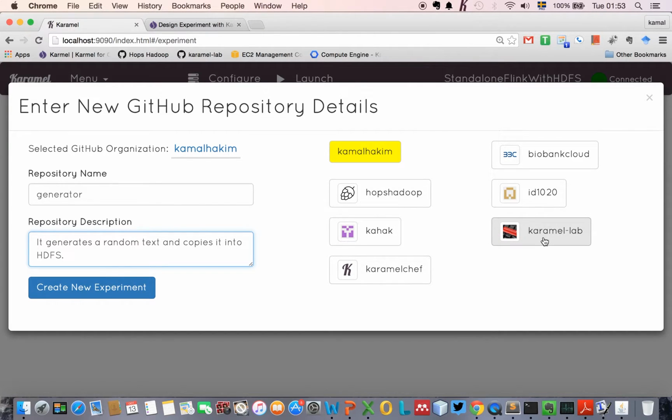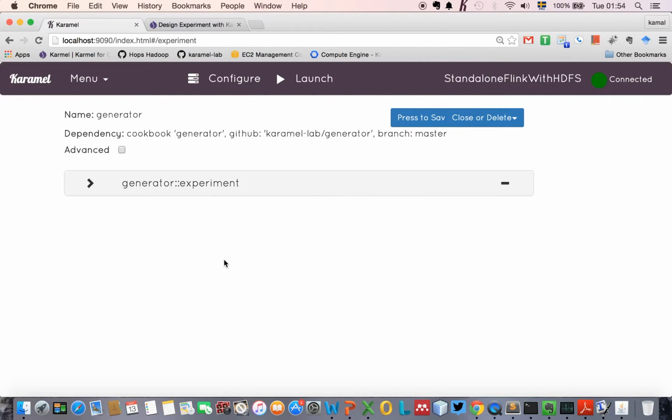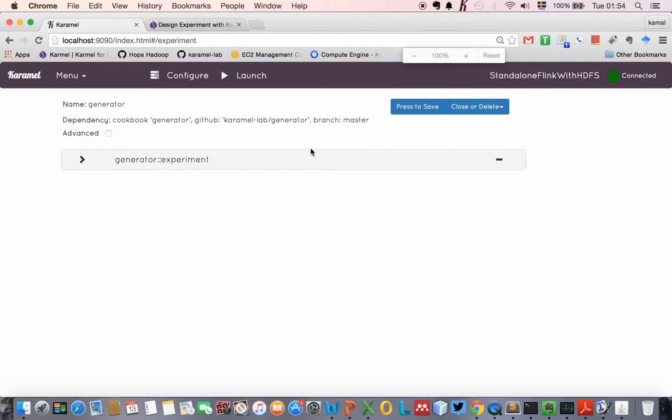And I also choose the repository on GitHub that I want this generator to be hosted in. So now I can create my experiment.